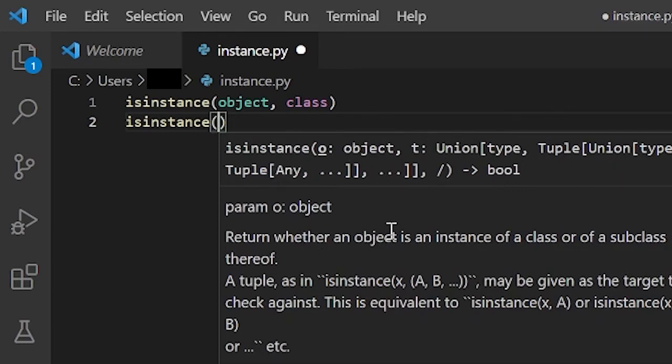Returns whether an object is an instance of a class or of a subclass. And VS Code even gives us an example. A tuple as in isinstance x, a, b, and on may be given as the target to check against. This is equivalent to isinstance x, comma a, or isinstance x, comma b.